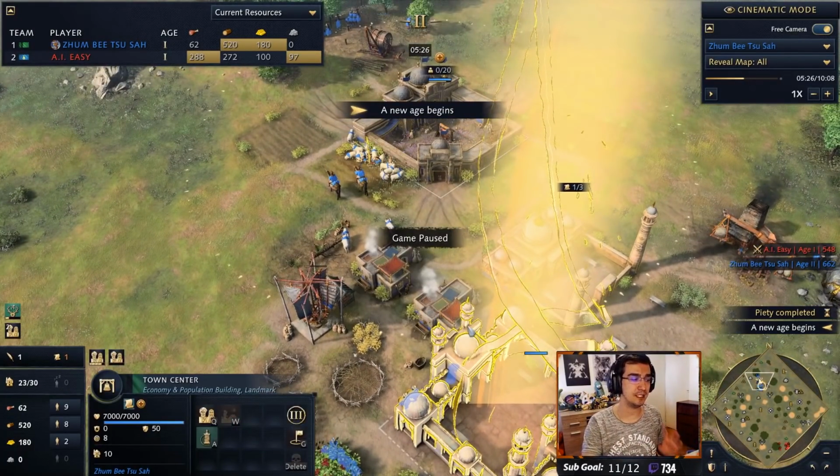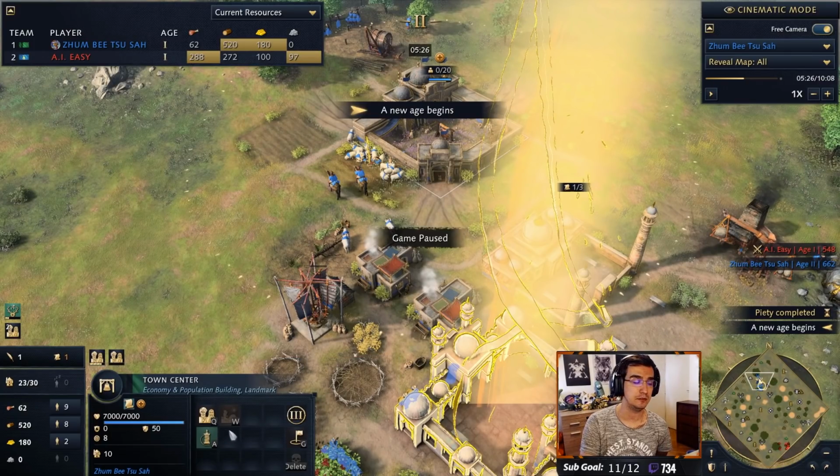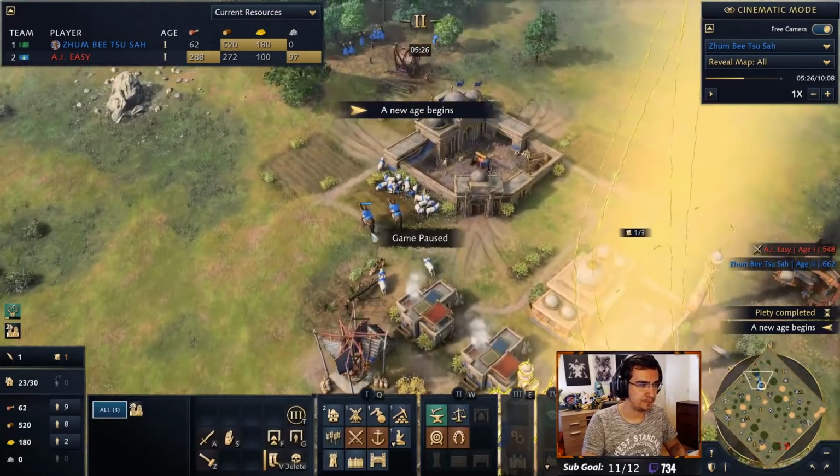If you're playing against an aggressive civ like French or English, what I would suggest, just so you don't forget it, is you can also research textiles right now as well. It's free. Just do it. It's going to save you a villager. If there's a chance you're going to lose a villager, just get it. So, with all that being said, these workers are going to go back to food.